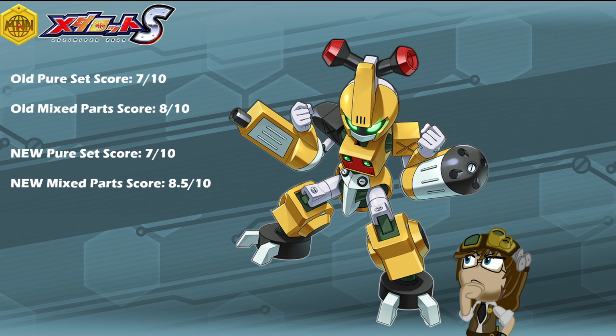Legs, unfortunately, is where he kind of fell off the wayside, but the tune-up bonuses really do help him with that. And with that being said, I honestly do have to maintain the same pure set score at a 7 out of 10, primarily because he gets pretty much slightly better in every aspect, but you won't see too much of an overall change in his performance aside from a pretty noticeable speed bonus, and maybe some extra power if he does maintain it. As his new mixed parts score, I do have to bump him an extra half point up to about an 8.5 out of 10.